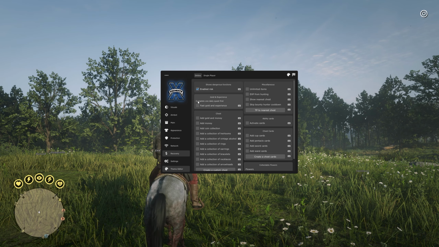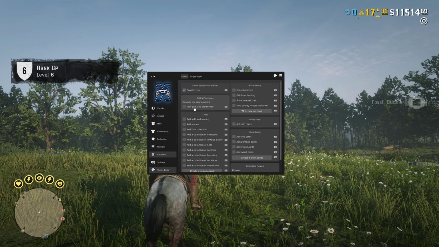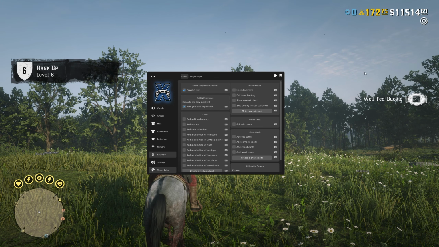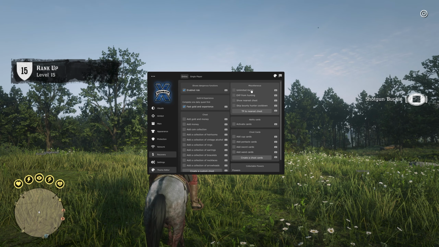First off, you can complete a daily challenge to basically get some fast gold and money, or whatever you want to call it. Basically, this is what it's going to look like. As you guys can see, you just get a bunch of gold and money and you level up pretty quick as well.